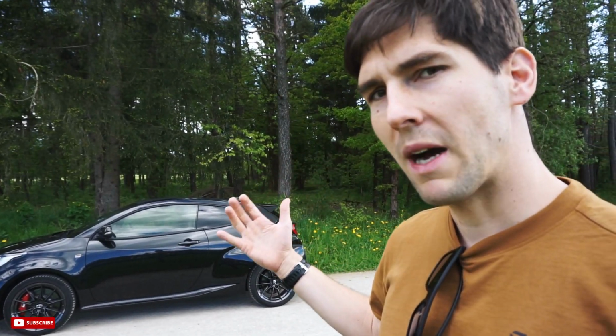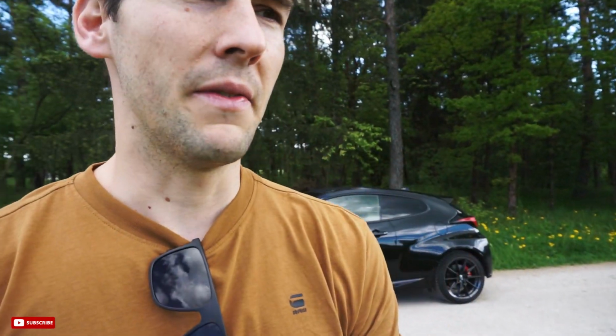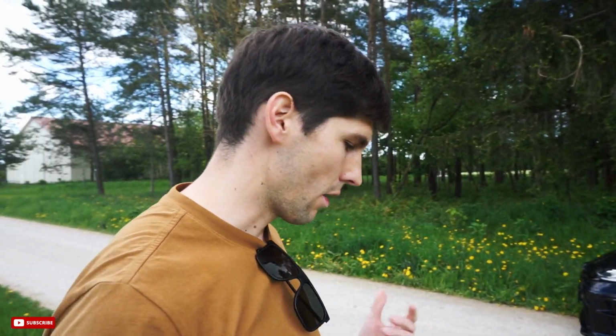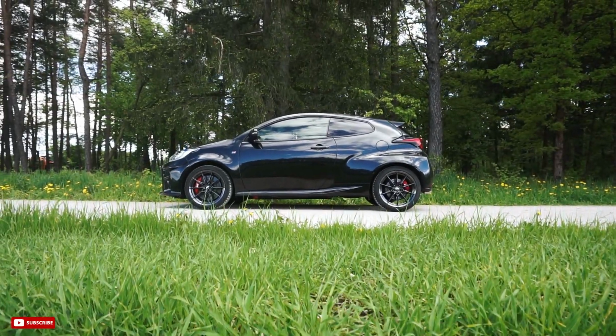It has a much wider body as well, and for me the silhouette is not optically, I say, of course technically it's very important. It was very important for Toyota. For me as a designer, the silhouette in this case is not what shines the most on this car. For me the volumes and the proportions are the best in this car, and I'm going to show you some examples.